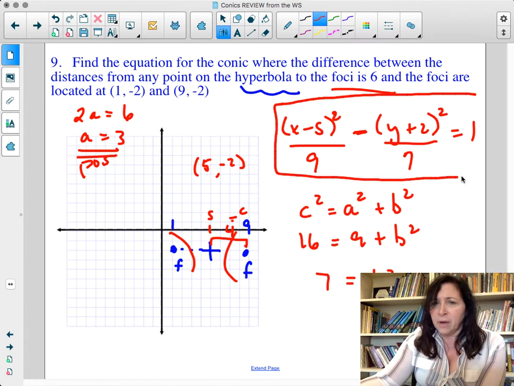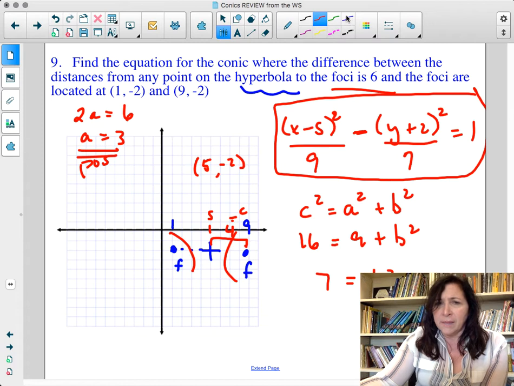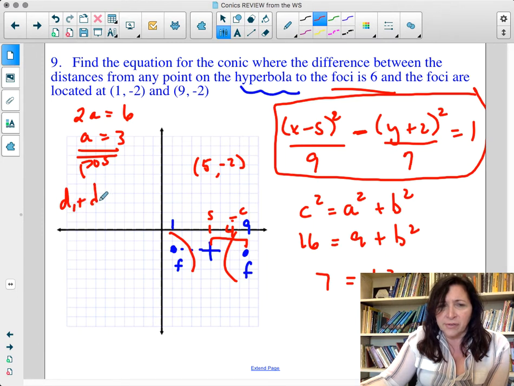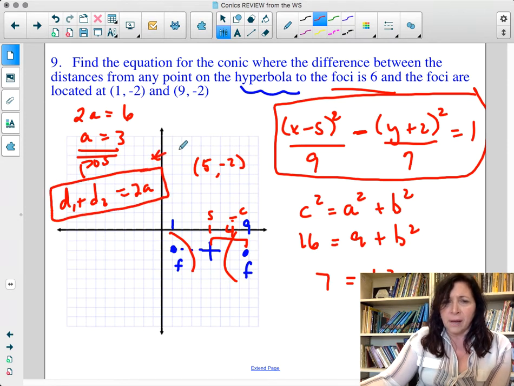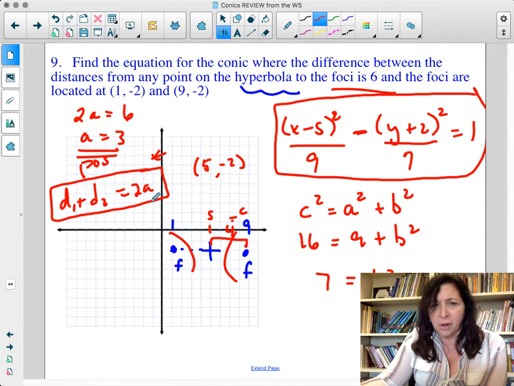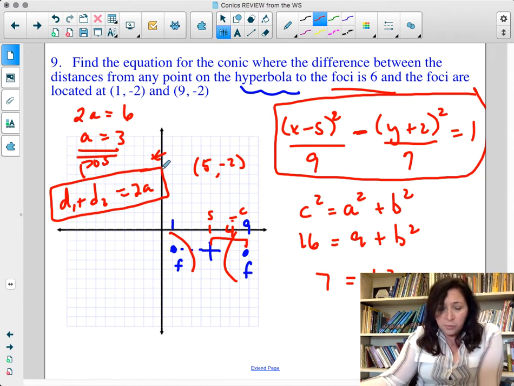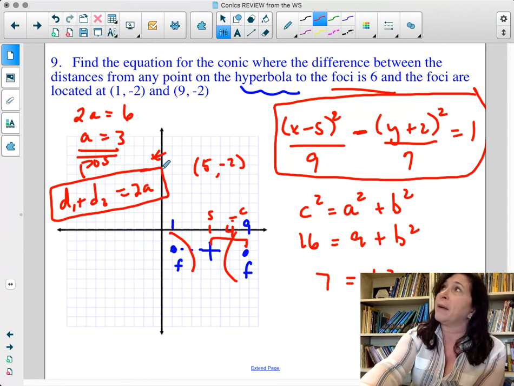That one formula is something that you actually need to remember. And that is the focal distance. It's basically saying your distance 1 plus your distance 2 is equal to 2a. So that's really kind of important to remember. I'm sure you went over that in all of your classes, and maybe did 1 or 2 problems. But anyway, don't forget that.